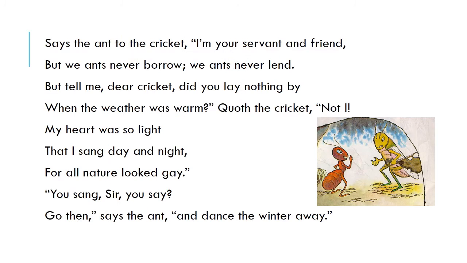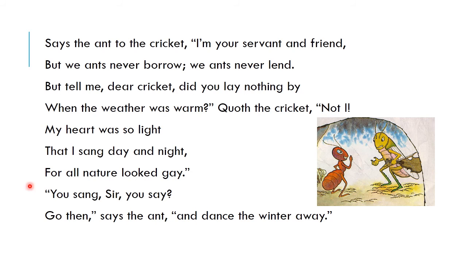Third stanza. Says the ant to the cricket, "I am your servant and friend, but we ants never borrow, we ants never lend. But tell me, dear cricket, did you lay nothing by when the weather was warm?" "Not I," quoth the cricket. "My heart was so light that I sang day and night, for all nature looked gay." "You sang, sir, you say? Go then," says the ant, "and dance the winter away."